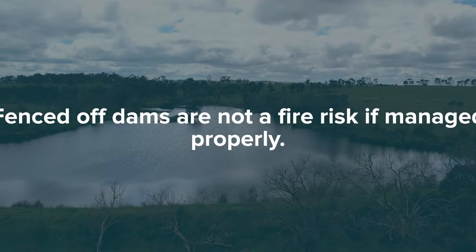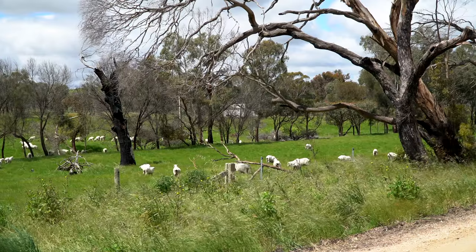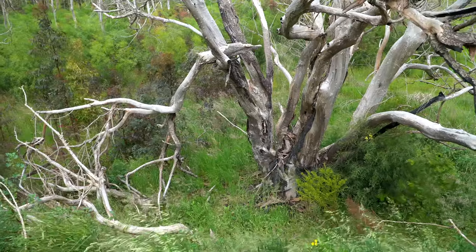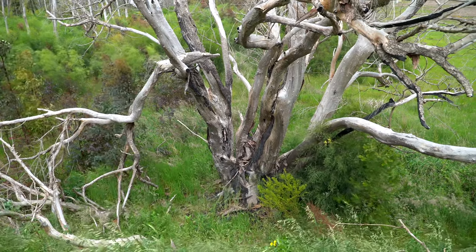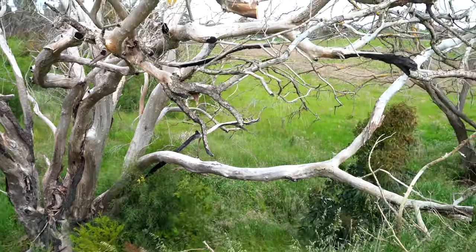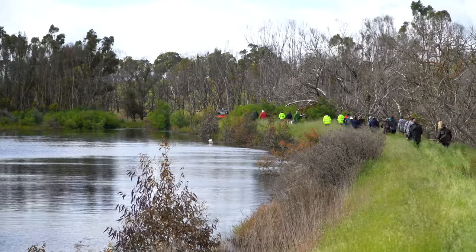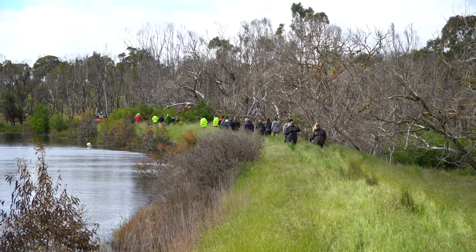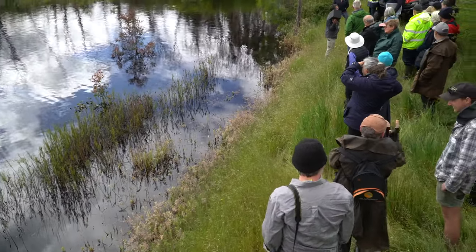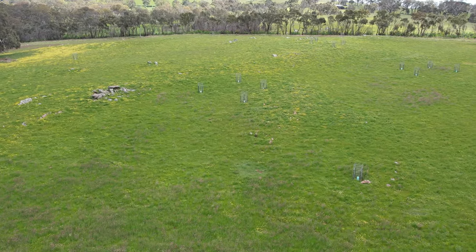Fire risk really comes down to the whole property in and of itself. The dam is not necessarily a major threat as such, but you still need to manage fire risk and set up your fencing to make sure there's access to the dam for maintenance of the dam wall and spillway, but also for fire breaks. You should be confident you can keep livestock out, let the dam recover, and still be safe from fire. Look at your total property management plan in terms of fire risk.